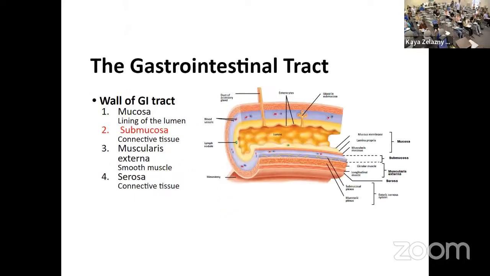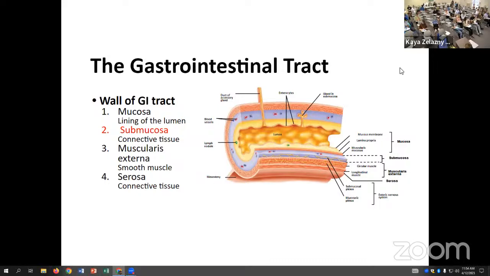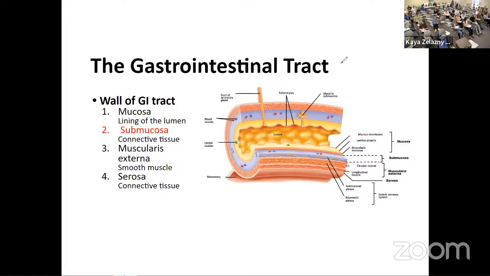So when we're thinking about that tract, that hollow tube, we could look at the walls. Right. So when we're looking at the wall of the GI tract, we'd see that it has several layers. Okay. So lumen, this word lumen, we've seen before, we may or may not have concentrated on, but lumen, remember, just means the hollow center of something. That's what a lumen is.